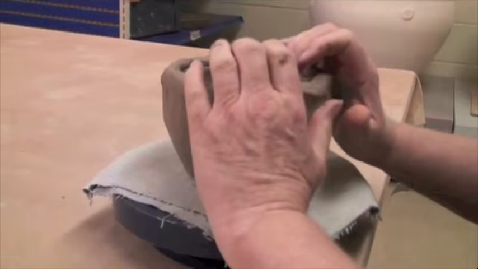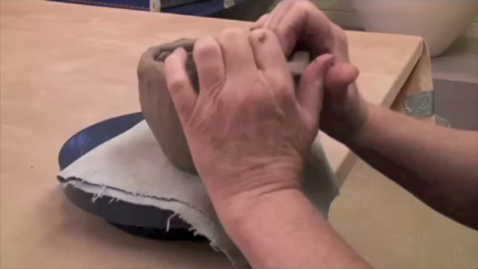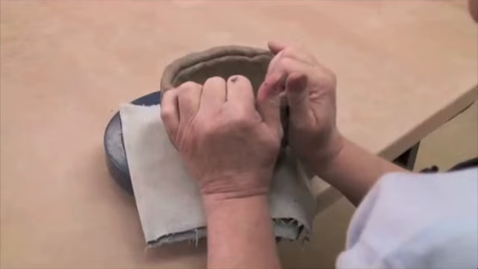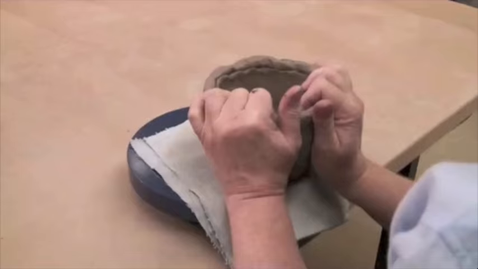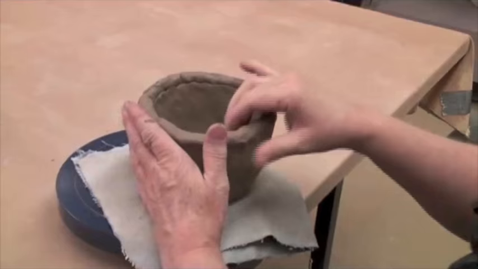This would be a good point to stop. Bring this to the edge so you can get your wrists low. Fingertips on the inside edge of the rim and wrist pad under the high point on the outside, and come together and lift. Make sure that what you do on one side of the wall you've done around the entire pot. That helps refine our shape a little bit.